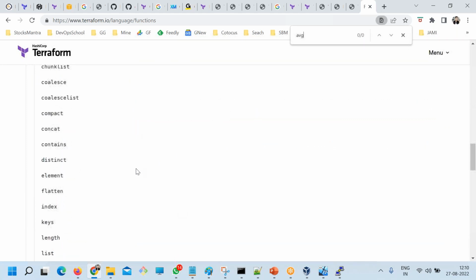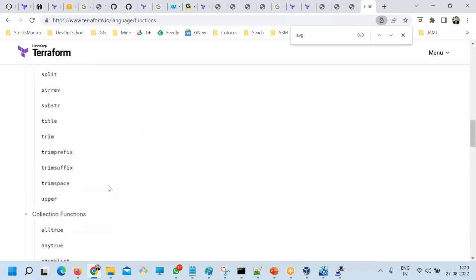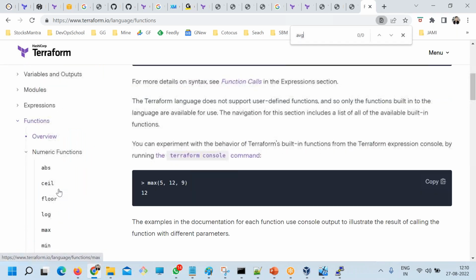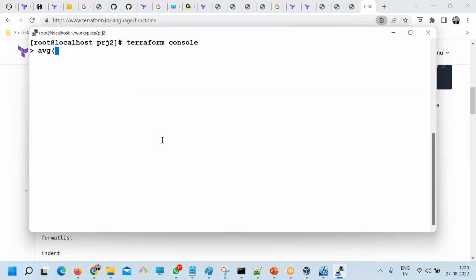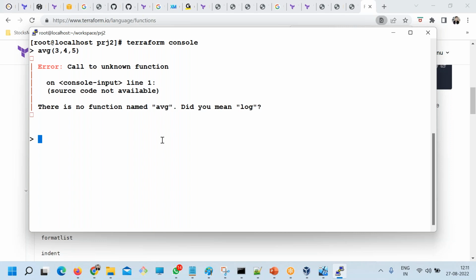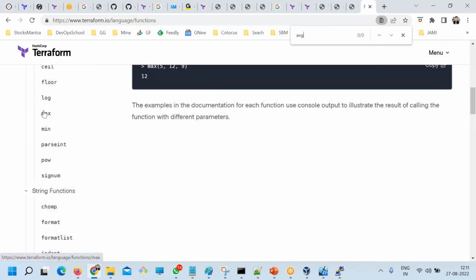Can't locate it quickly. It should be here somewhere. Numeric. Okay, let me try. So average 3, 4, 5. Let me see what happened. Okay, sorry, my bad. Average is not a function, so that's the reason.